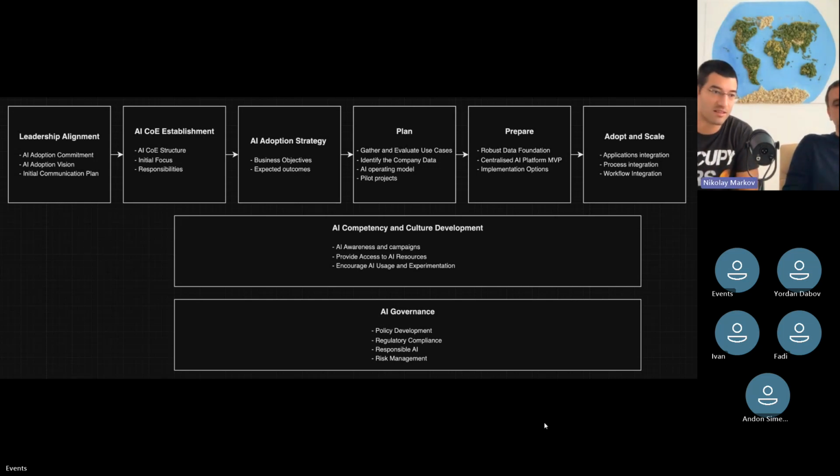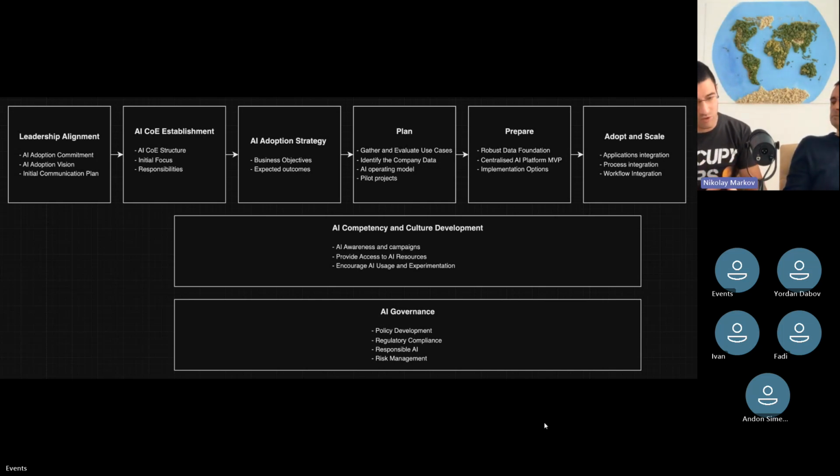building this centralized AI platform where we can provide all of these services. This could be a chatbot, it could be some kind of application, it could be different chatbots for the different teams. Of course, it could be, let's say, multiple use cases. So it's really important to identify, let's say, the base functionality of this platform. Because in here we will build some kind of MVP of the platform.